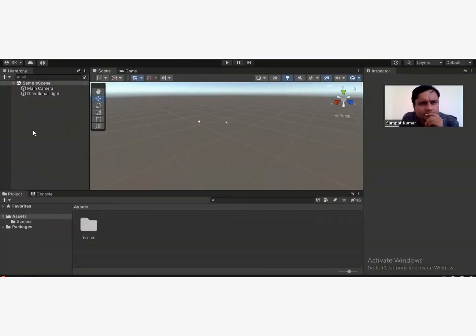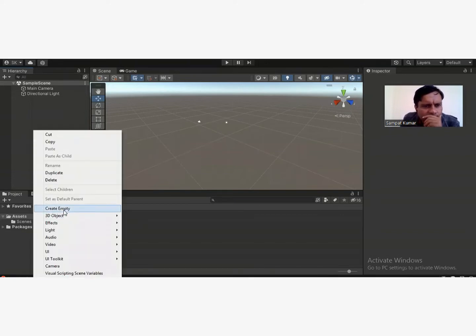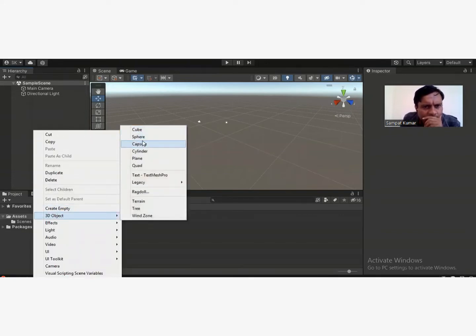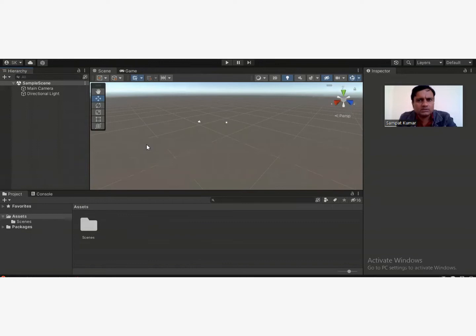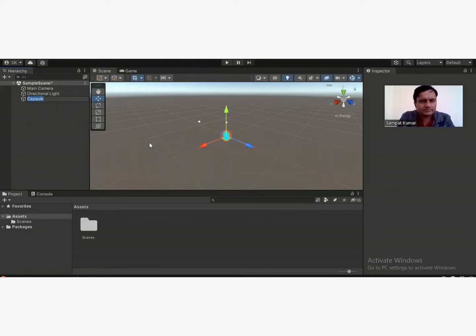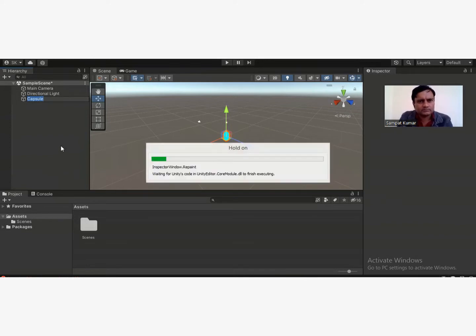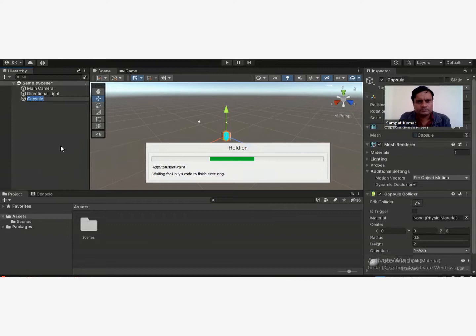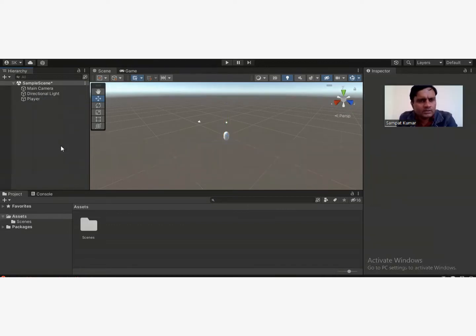First, I create a player, and we're going to create a capsule. We call it player.